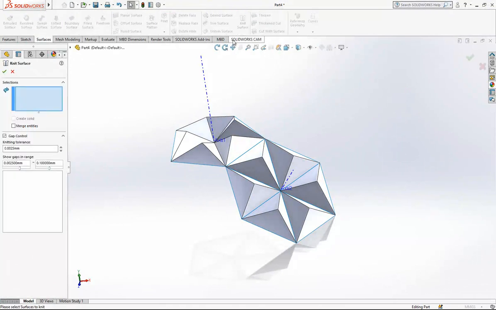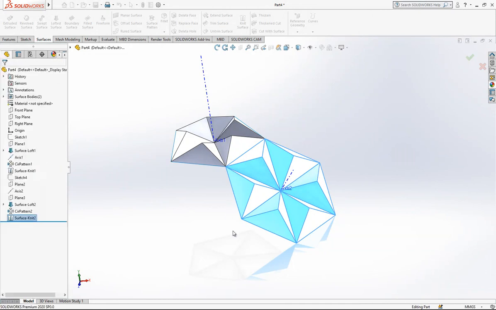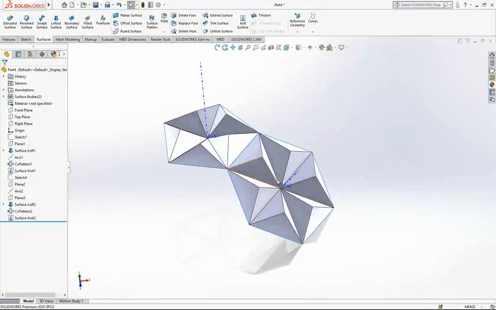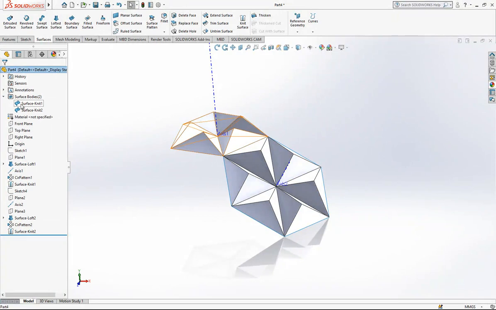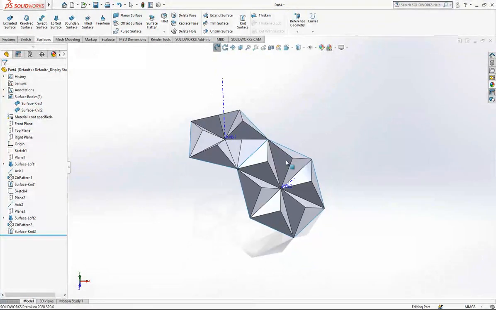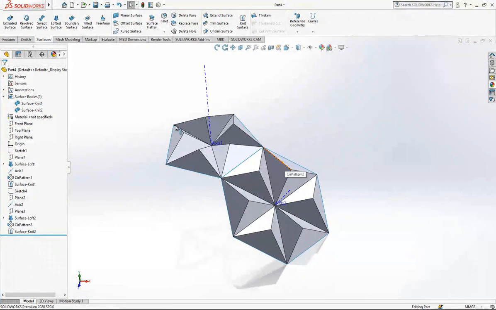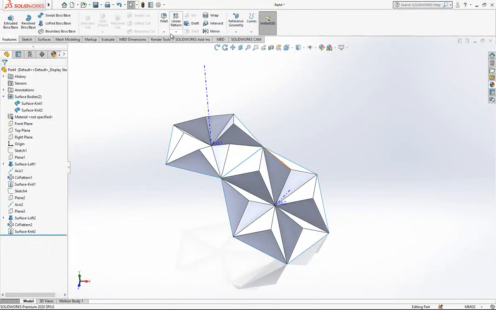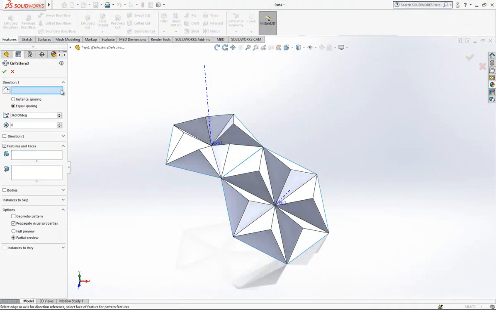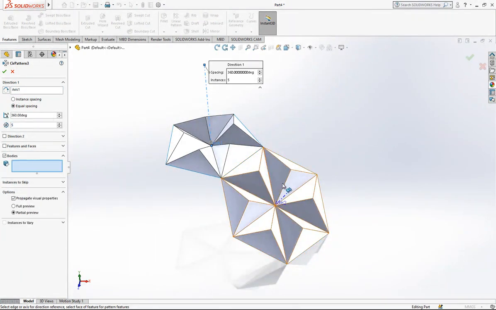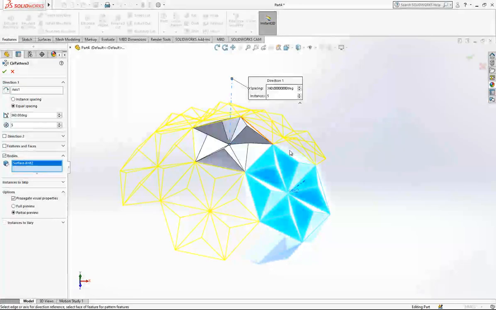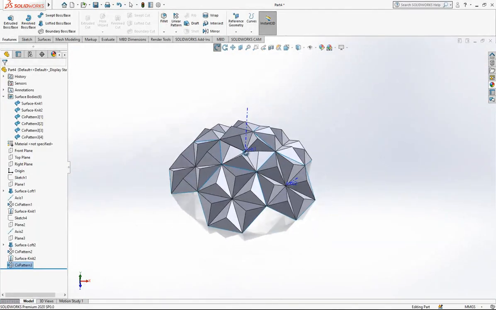Once we are done with that, we go on its surface. This object will be hidden. Now we have two different surface bodies. I made this in order to have an easy operation when we are making the pattern. Instead of selecting many objects individually, I will select groups. Now we are going to circular pattern here 5 times. This body will be around this axis.